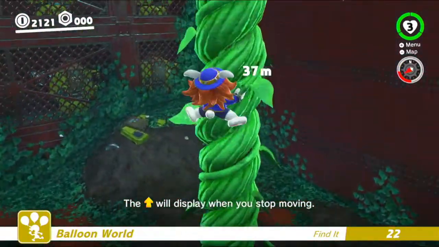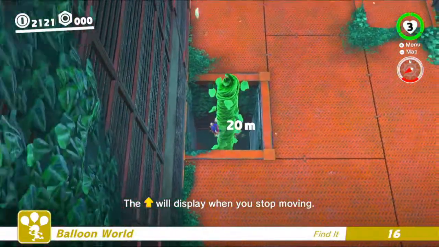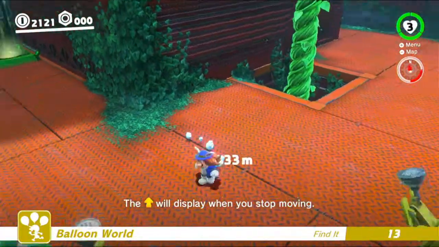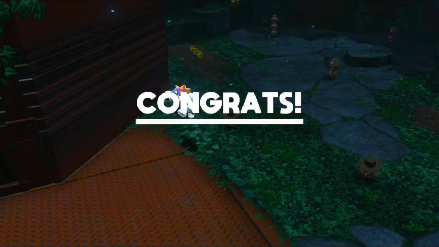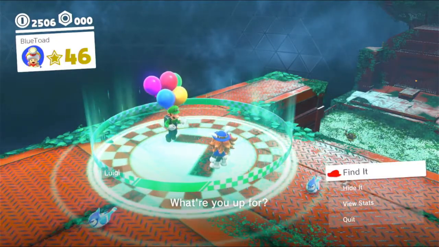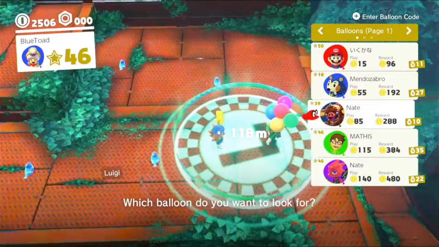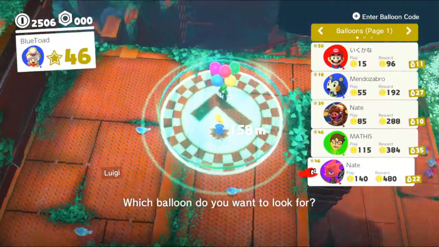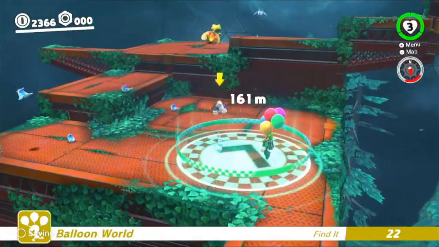Also, all the vines are grown in all of these areas, which is nice. Oh, that was nearly bad. Where is it? There. Right there. Nice. I had a feeling it was going to be there. Also, I should use the glider. Why am I not using the glider to find balloons? Let's find it. There's not really any easy way to do this. Let's go. Gonna pay the fee and see if I can do this thing.